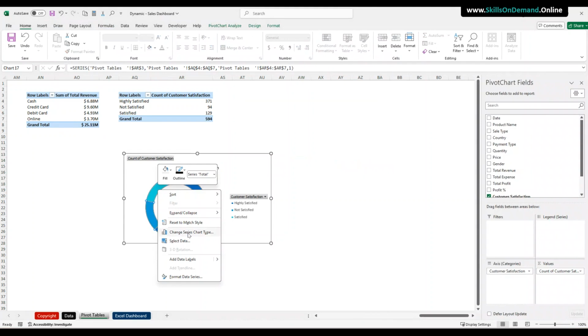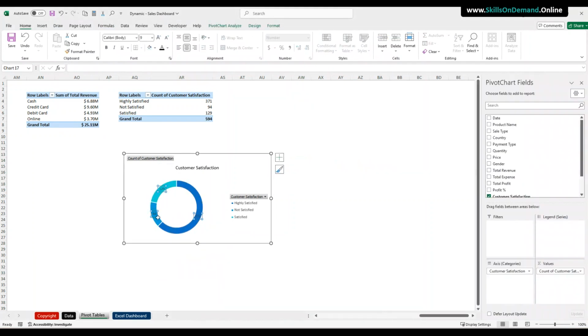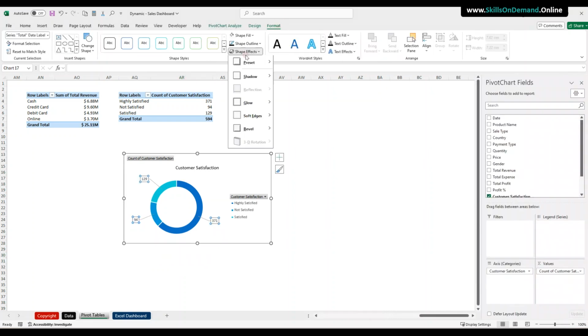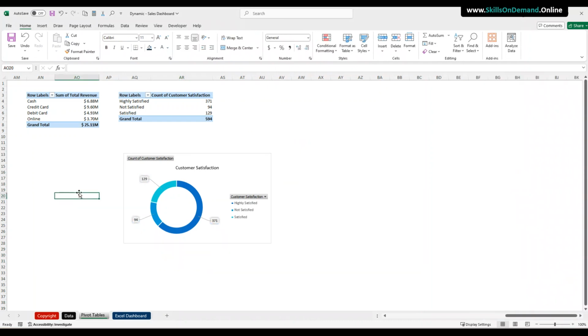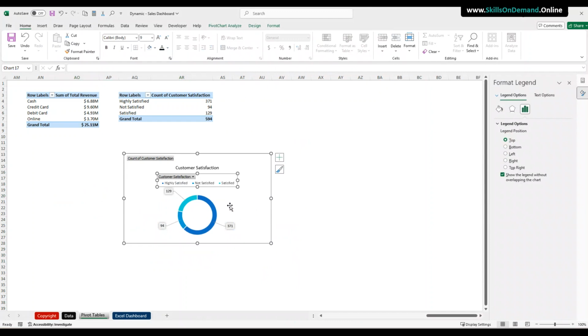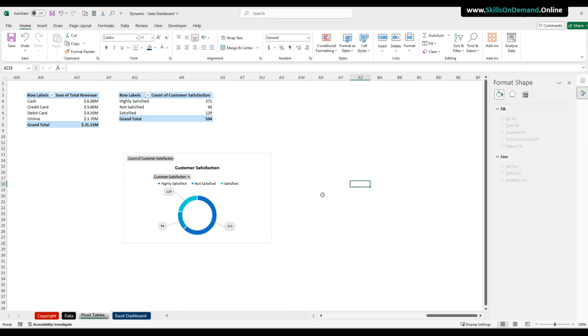Add data label. Move the legend to top. Add a shadow effect and a shape outline.